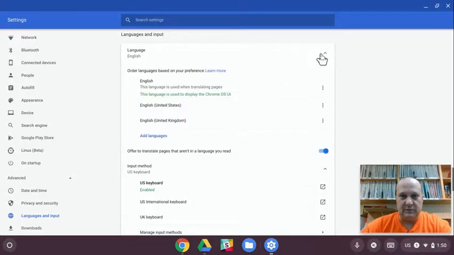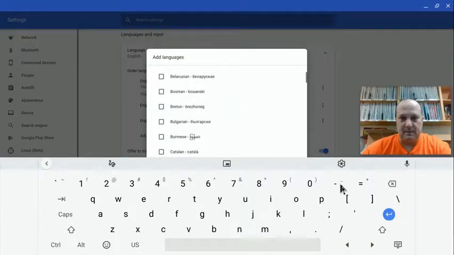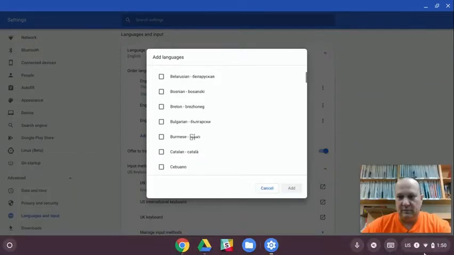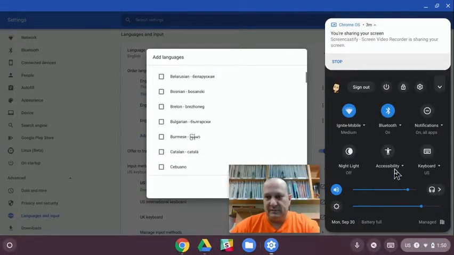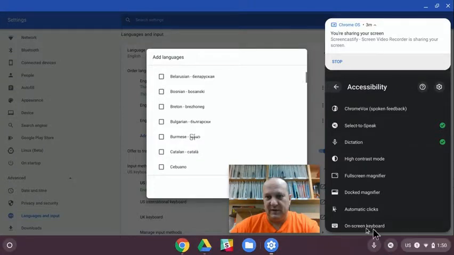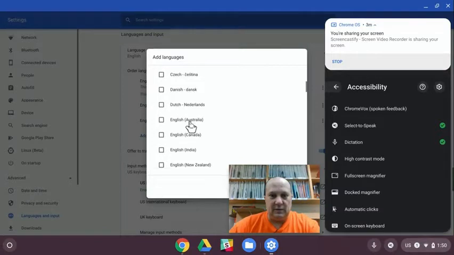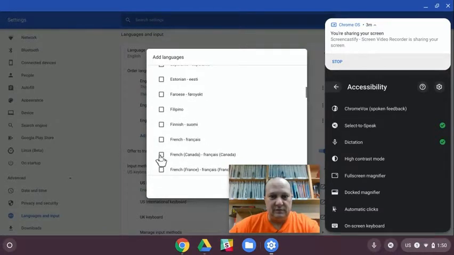So I'm going to go to Language, Add Languages, make that keyboard go away. You can see why you want to be able to turn that keyboard on and off because it pops up all the time. So now I can go and add French.